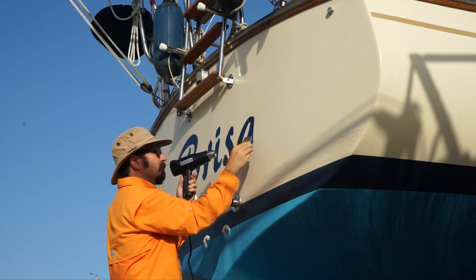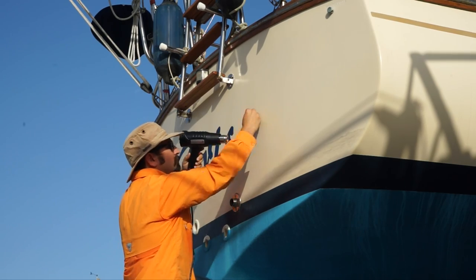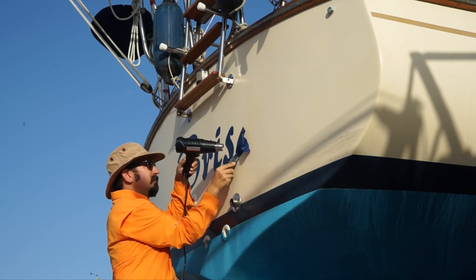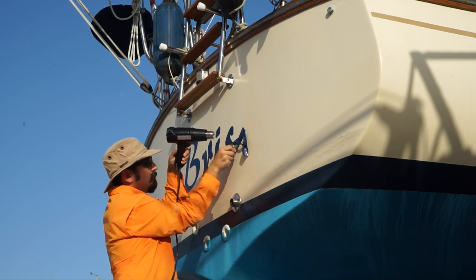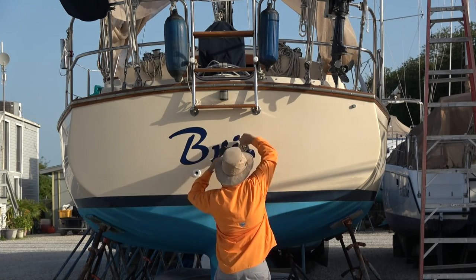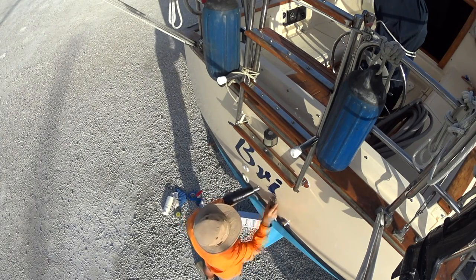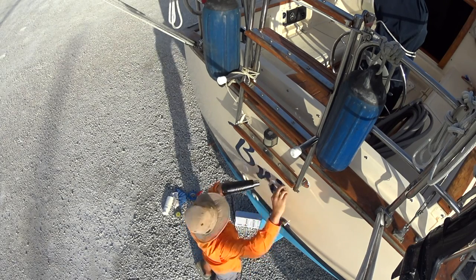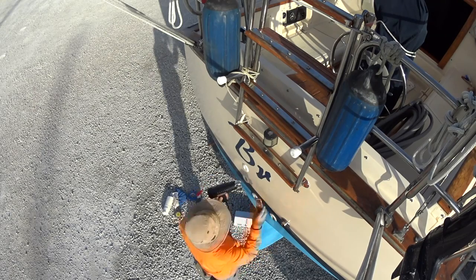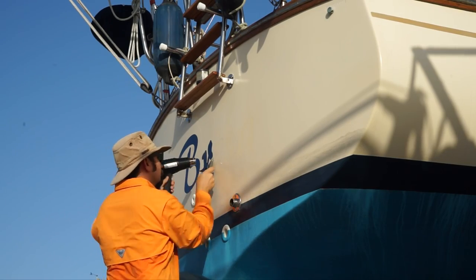While you watch me change the name on the boat, let me tell you a little bit about the new name. So I changed the name from Barissa to Dodi. Barissa was a great name, but didn't have much meaning for me. So I decided to change the name. I know what you're thinking if you're one of those superstitious types, and I don't blame you. So we're going to do a little christening and all that stuff.